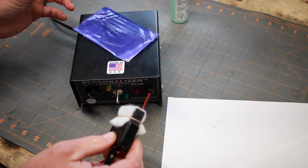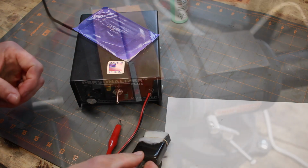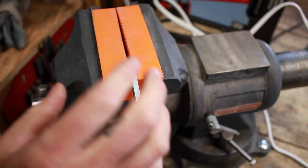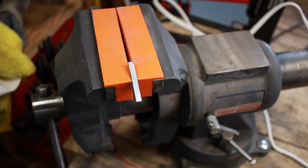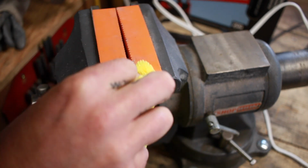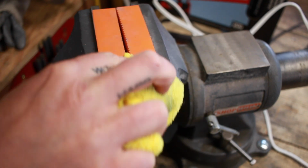So I'm going to set up the camera, and I'll just get a piece of scrap metal and I'll show you how this works. So once you've got your steel that you're going to mark, I don't have any knives ready to be marked right now. Also, I don't have a proper stencil. This is the old one I'm reusing, but you want to clean up your steel. I just use a little lacquer thinner, wipe it all off there. I've got a bunch of blue layout dye on this one, so get that all cleaned up.